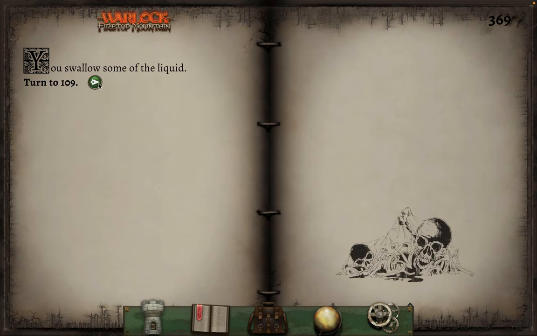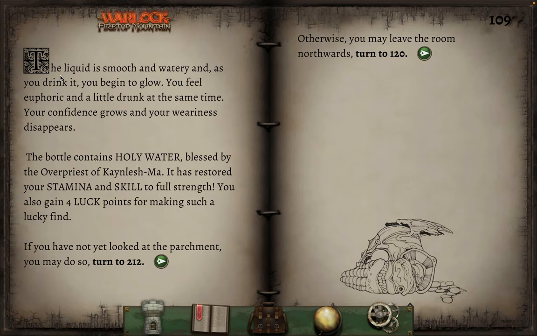You swallow some of the liquid. The liquid is smooth and watery, and, as you drink it, you begin to glow. You feel euphoric and a little drunk at the same time. Your confidence grows, and your weariness disappears. The bottle contains holy water, blessed by the overpriest of Kainlesh Ma. It has restored your stamina and skill to full strength. You also gain 4 luck points for making such a lucky find.